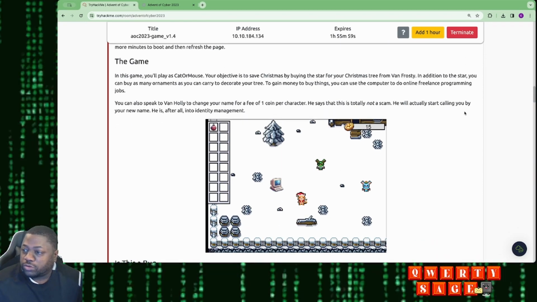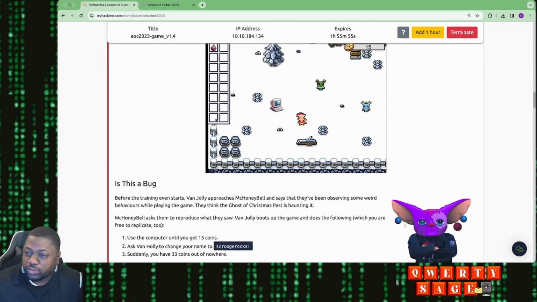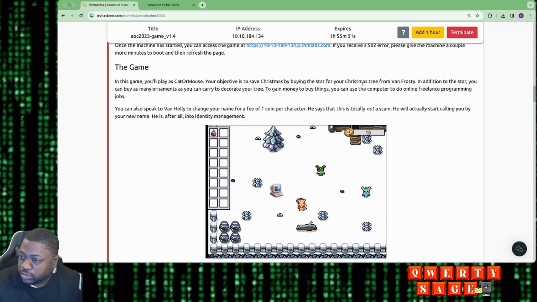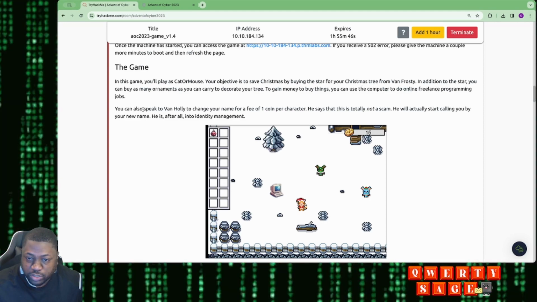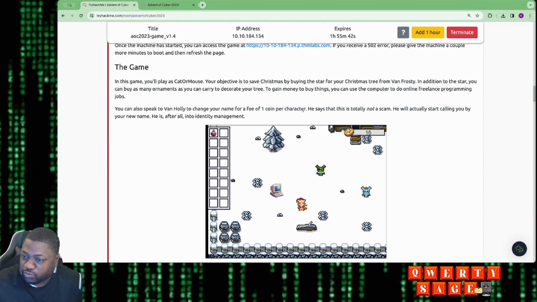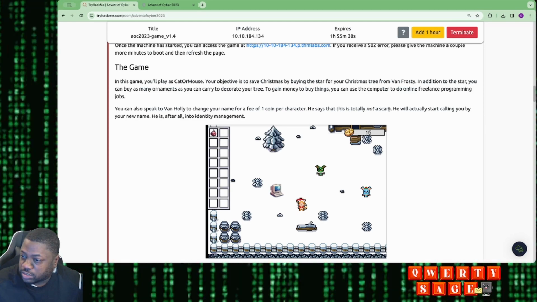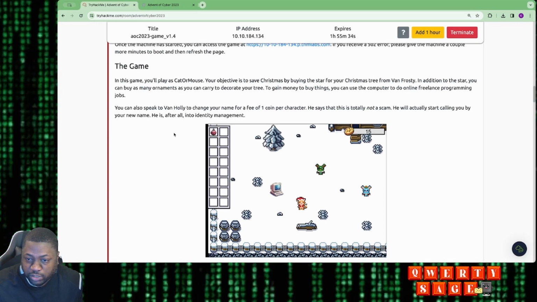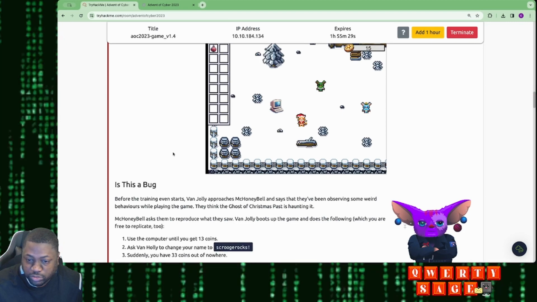In addition to the star, you can buy as many ornaments as you can carry to your tree. To gain money to buy things, you can use the computer to do online freelance programming jobs. You can speak to Van Holly to change your name for a fee of 1 coin per character. He says that is totally not a scam. He will actually start calling you by your new name. He is, after all, into identity management.